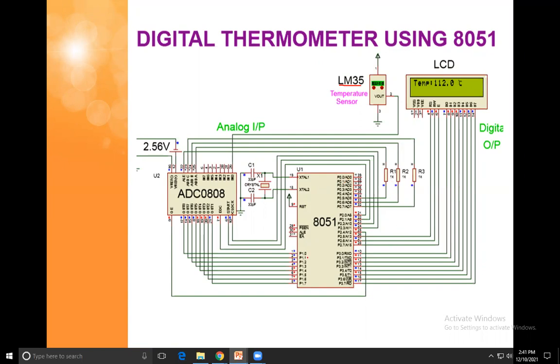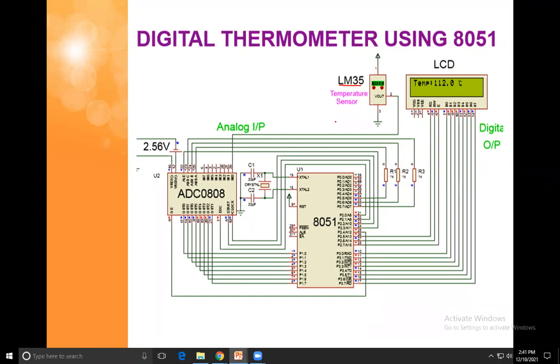You have to make the connection like this. The connections shown earlier in the ADC simulator software were direct: you just click on the stepper motor or the ADC and it connects directly to the 8051. But here in Proteus you have to make the connections using a mouse, with the different ICs present in Proteus, and see the output of each and every circuit. This diagram is drawn in the Proteus software.